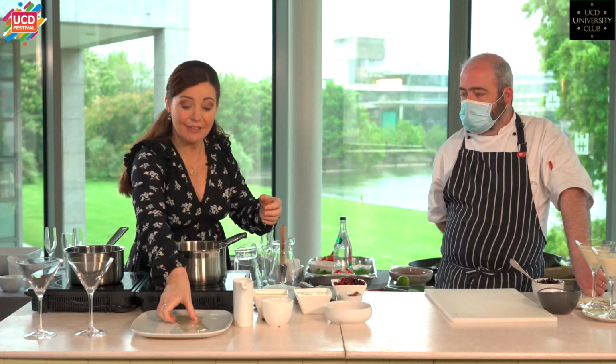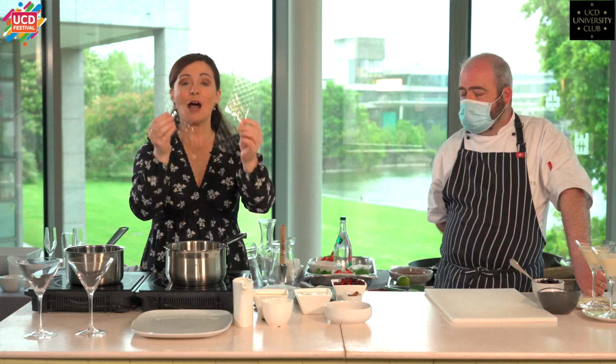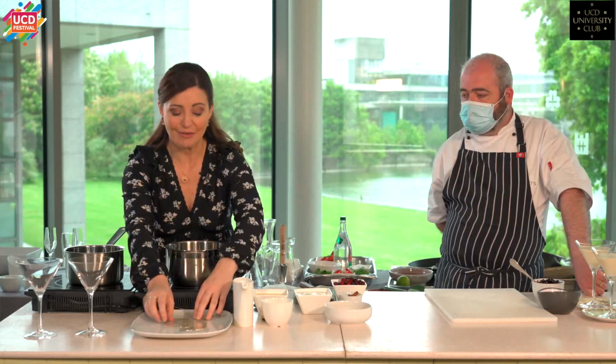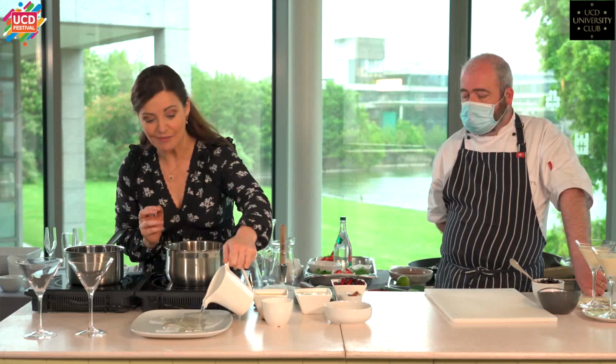I'm using leaf gelatine. This is the only type of gelatine that I would ever use. I don't bother with the powder gelatine. This works brilliantly, but you have to soak it beforehand in cold water, not hot water, because of course it melts in hot water, you never see it again. So you just pour your cold water over it like that and you just leave it to soften.